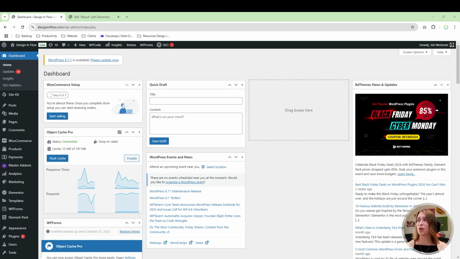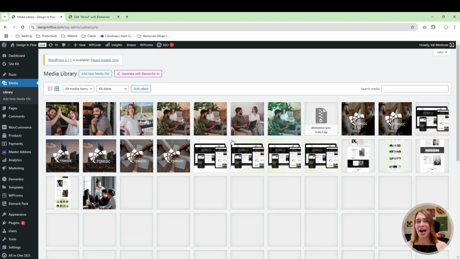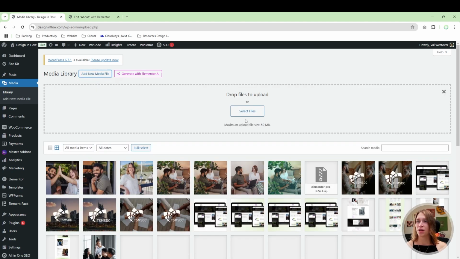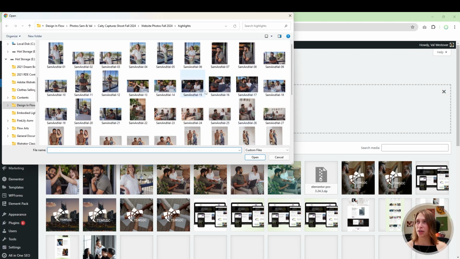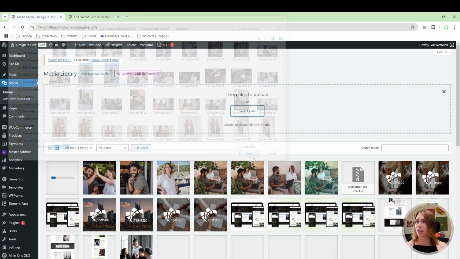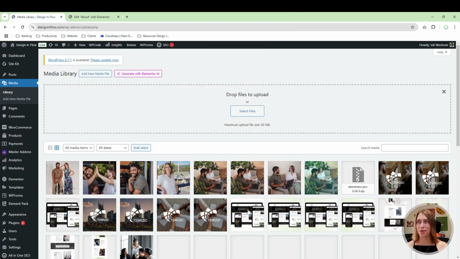So once you are on WordPress in your dashboard, logged into your admin panel, it'll look something like this. You'll head over to the left-hand side where it says Media. To add to this library, you would simply go up here by Media Library and hit Add New Media File. You can either drop that file in from another folder, or you can select it from your computer like so and click Open. And of course, once the image loads, it'll show up in your library.